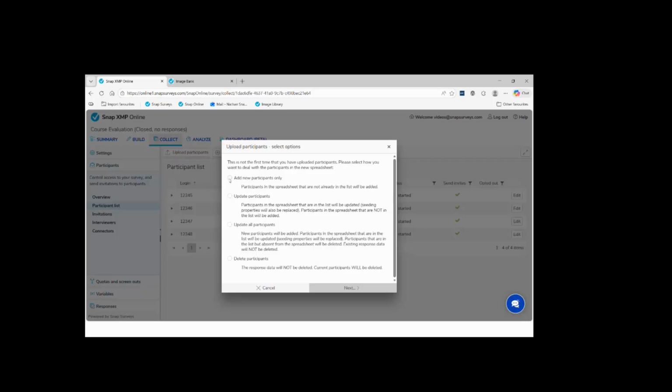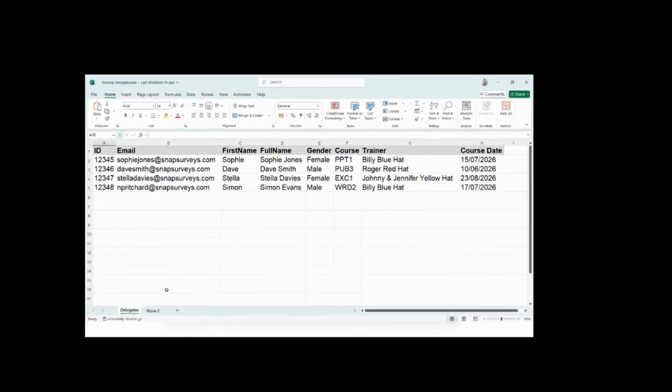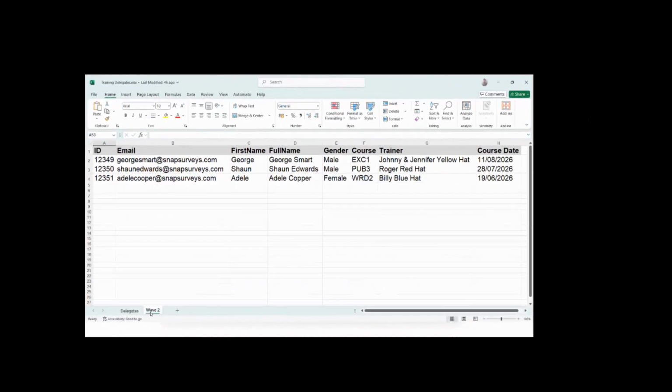Today, I'm going to take the easy one, which is just going to add some additional participants. So before I do that, I'm just going to quickly pop back into my spreadsheet. You can see today I've got a second worksheet called Wave 2, exactly the same column headers, obviously now a list of 3 additional people. How you do this is up to you. Today you can see I've got wave 2 as a separate worksheet. Let's say next week I want to do wave 3, wave 4, so I might end up with lots of different worksheets on here.